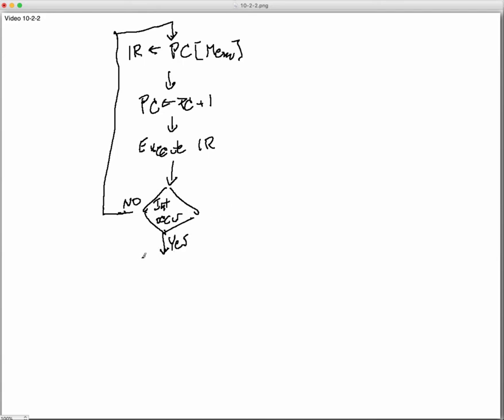Okay? The first thing that we have to do, I'm going to say, is who caused the interrupt? And that's actually going to correspond probably to a number. We'll look at that in more detail in a second. The other thing we have to do is we have to save the state of the machine. Save machine state.